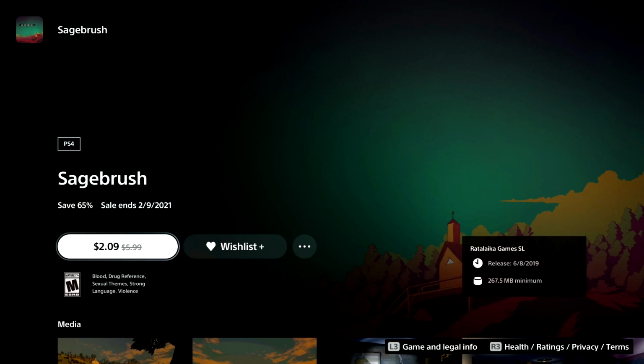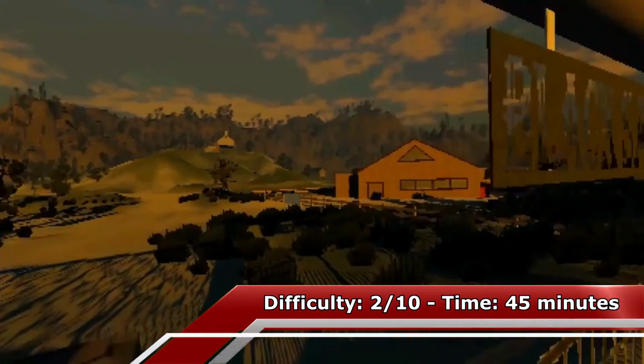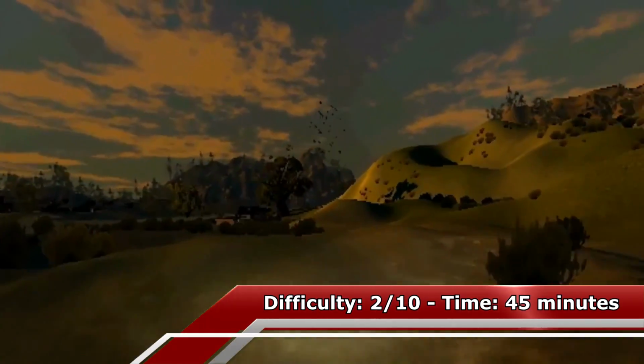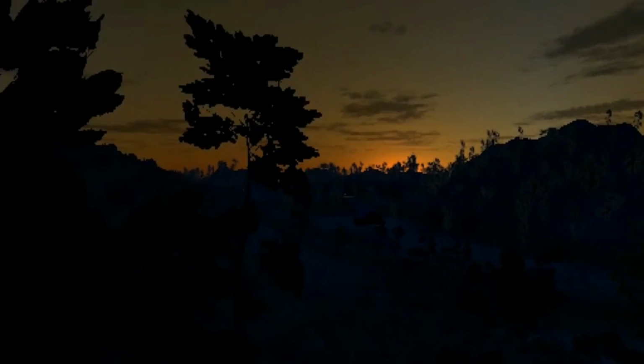Next game is called Sagebrush. I know guys, the game is more than $2, but it's just 9 cents. The game doesn't have good graphics, but believe me, the game is better than you expect. With a walkthrough it can be done within 30 minutes. The heart of the game is definitely the story.